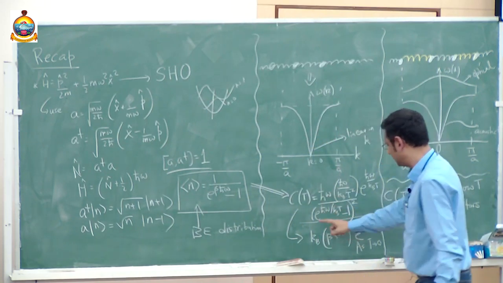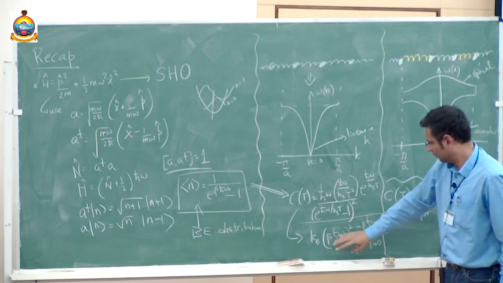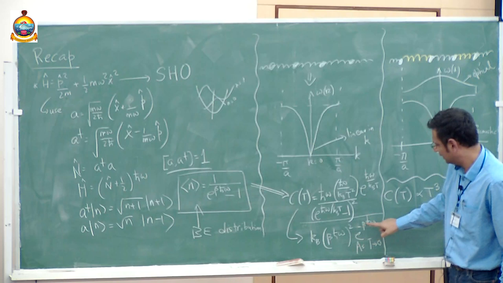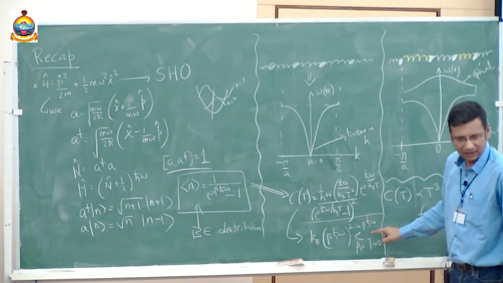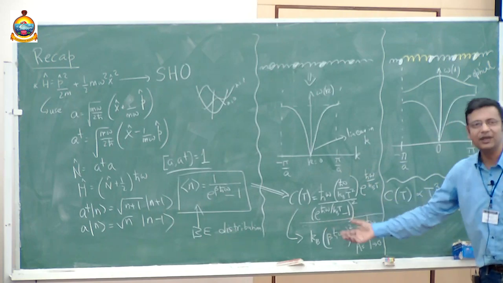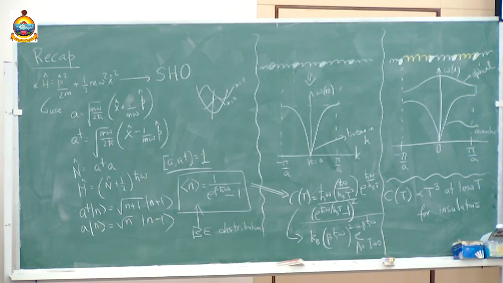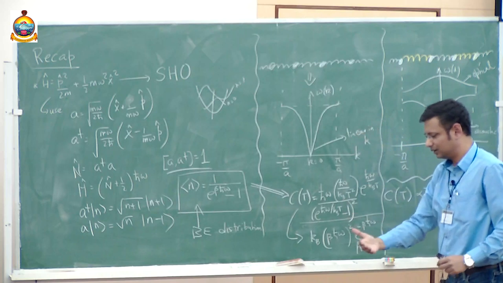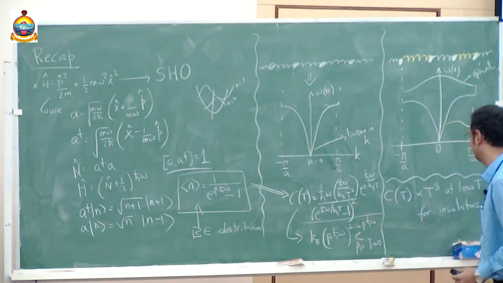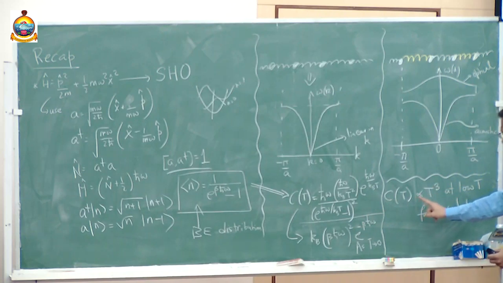Good. At low temperature, we got the following relation, where the important thing is that there is an exponential in temperature, right? So e to the minus h-bar omega divided by kBT. So the specific heat is exponentially small at low temperature, and we in fact said that this is a general property of systems which have gaps from the ground state energy. And in fact, if you look at the low temperature specific heat, in principle you can extract the gap from there.